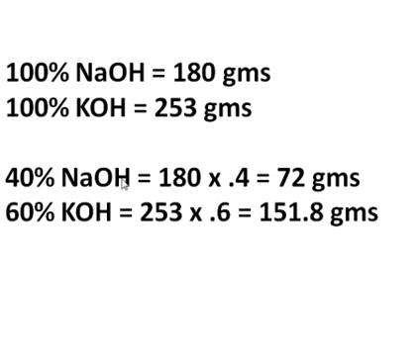So, for my 40% sodium hydroxide, I'm going to take the total amount of 180 and multiply it by 0.4 to give me 72 grams. And for the 60% potassium, I'm going to take the 253 and multiply it by 0.6 to get 151.8, or I'd round that up to 152 grams. So remember, our water amount was 517 grams of water. We'd still use that, to which I would add 72 grams of sodium hydroxide and 152 grams of potassium hydroxide. And that's what I would add to my oils and butters to make the shaving soap.